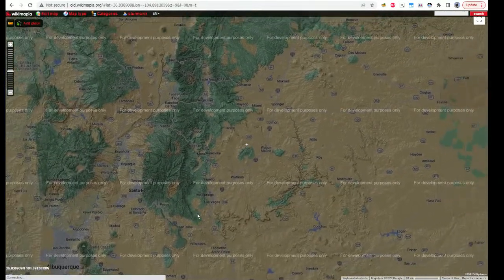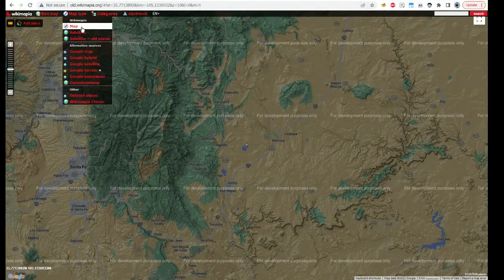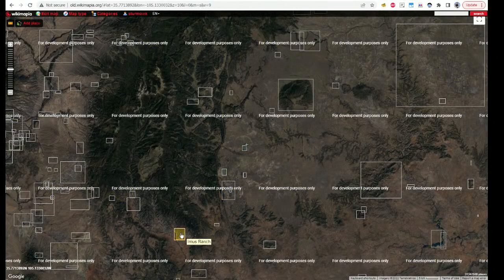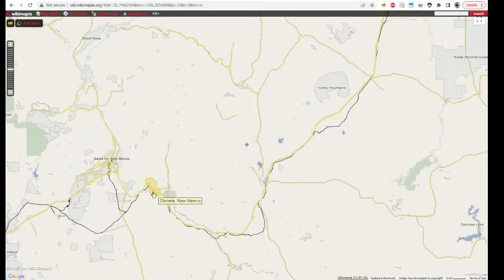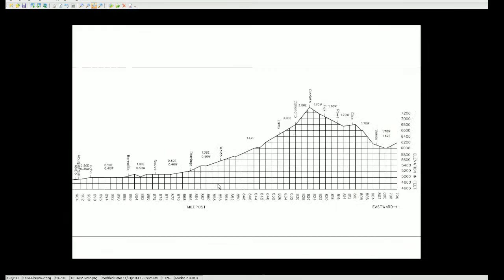And there's a second. It's like a double whammy because you have an initial pass at Glorieta. There's Las Vegas, New Mexico, and somewhere down there's Glorieta. So you have this route that's sort of like you're going from LA to Chicago, and you kind of do it in hard mode. When I say hard mode, what I mean is there's easy mode. Hard mode is 3% grades going east to go to Glorieta.